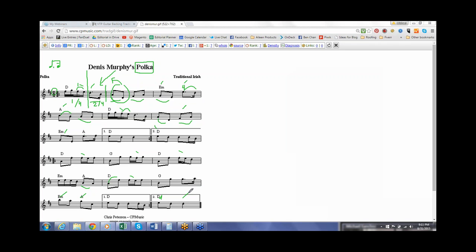That might be up to speed. To do that, you've got to have your fingers nice and tight and not dip down for first fingers and slides. Raise your hand if that makes sense. All right, great. So yeah, have fun with this polka.